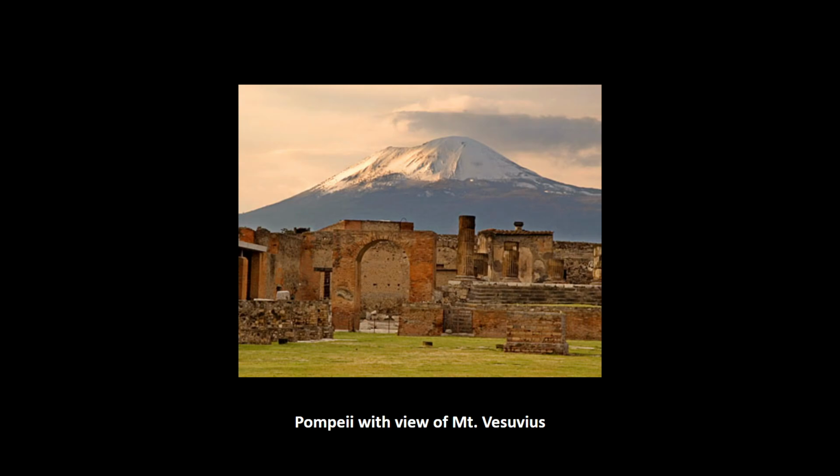Again, we know Mount Vesuvius erupted August 24th in the year 79, during the early days of the Roman Empire. So the city wasn't actually covered with lava, it was covered with a pyroclastic flow, which is just gas and ash. It's about 300 degrees Celsius, so everyone just died instantly. They pretty much dropped where they were.